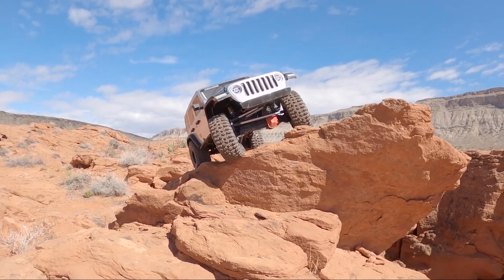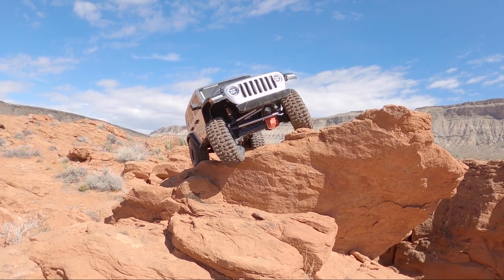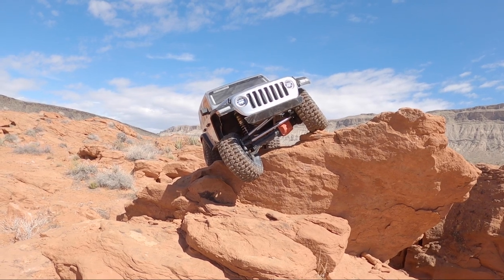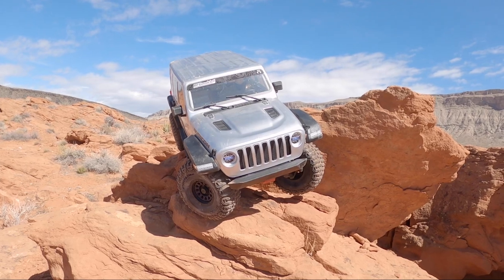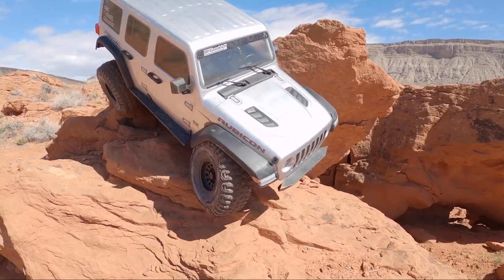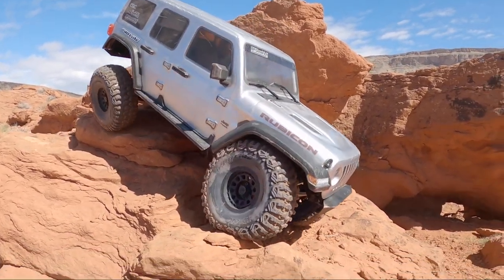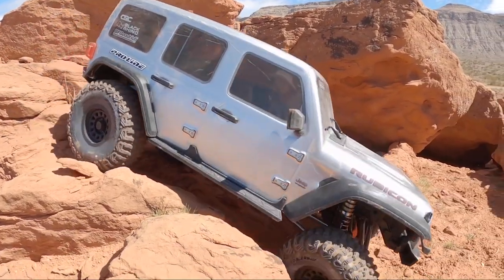That front driver tire — the high one — that thing's dropping off like a foot-tall ledge coming up right here. But that inside passenger is going to drop off first, so there's a good chance we're going to roll this thing right here. I had to throttle out just a little bit, but we got her to settle down, curve around the point, turn into it. Now I'm lifting the rear tire up in the air but she stayed planted — a little bit of driving there and we got her done. This thing can handle some big terrain.